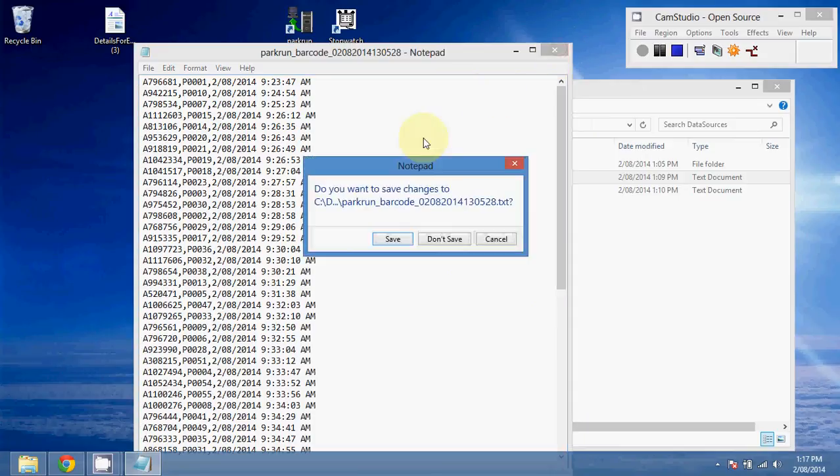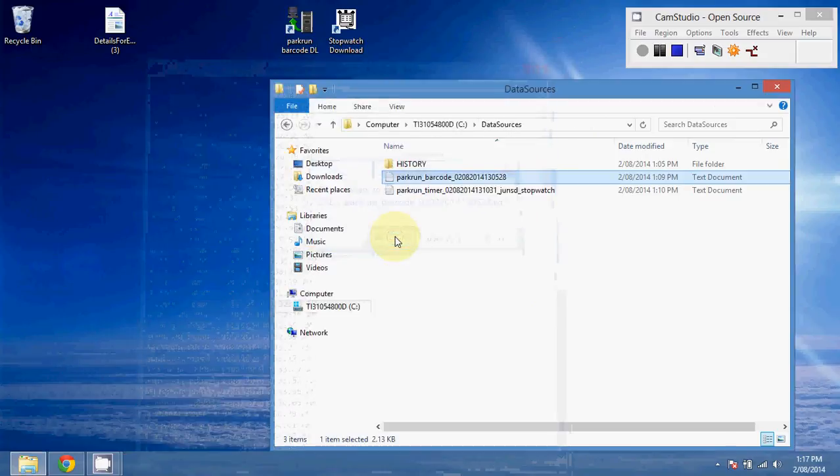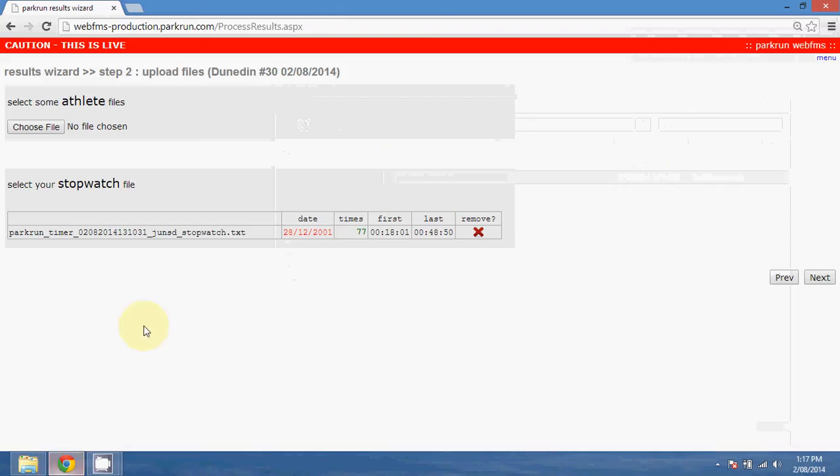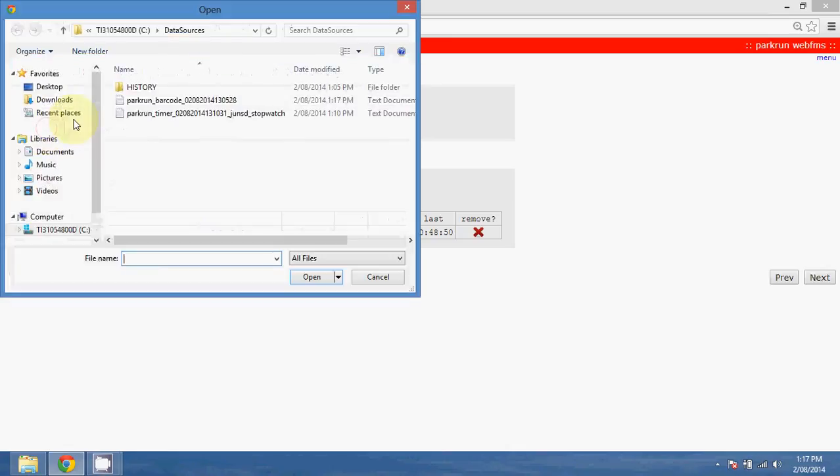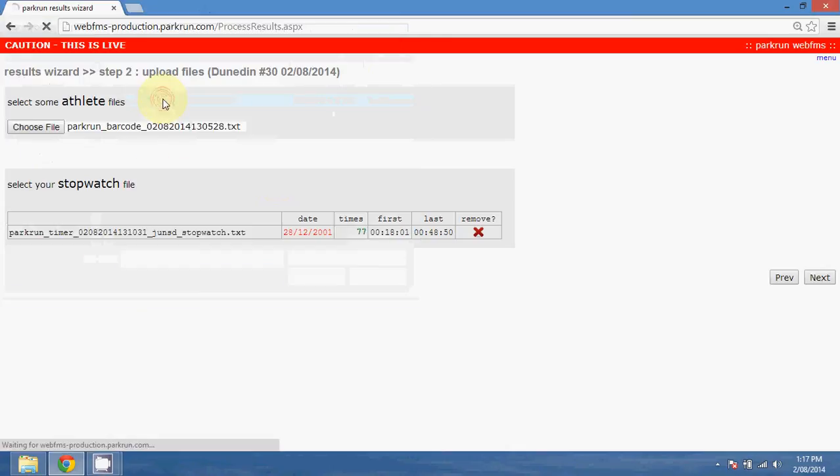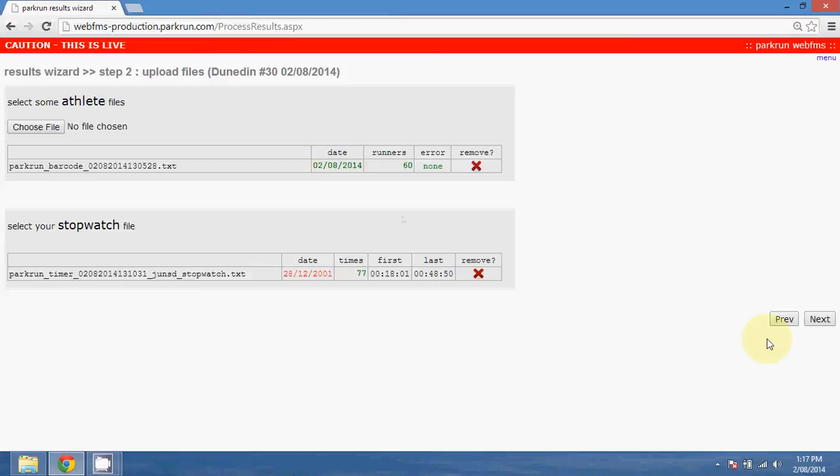So we want to save those changes. Now we can go back to Chrome, and we can upload that file again. So choose the file, you're taken back to data sources, you upload the barcode, and hopefully it's right now. That just takes a second, and then press next to take us back to that page.